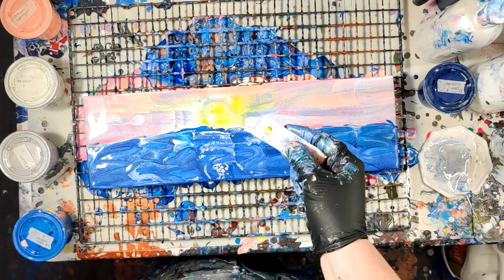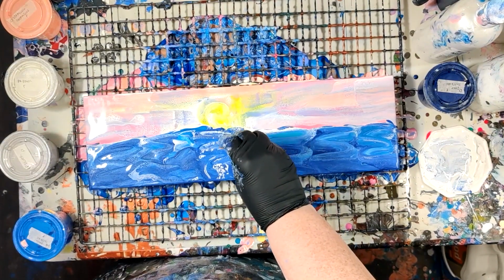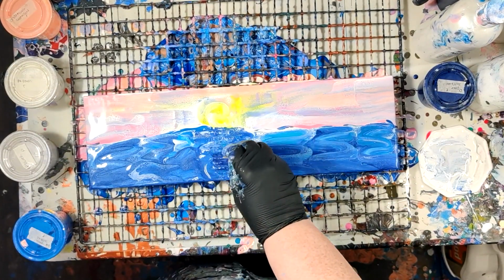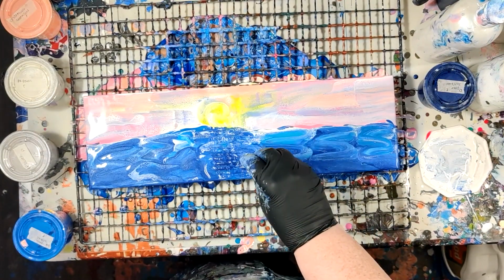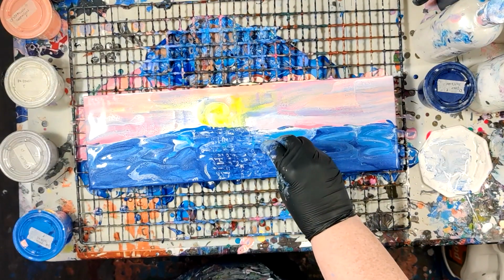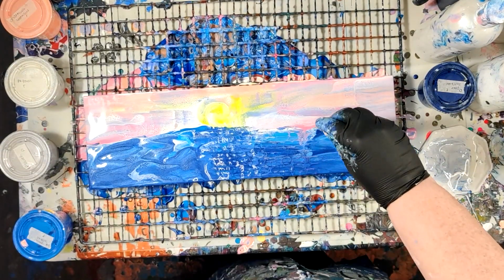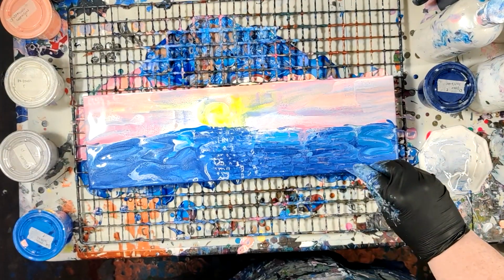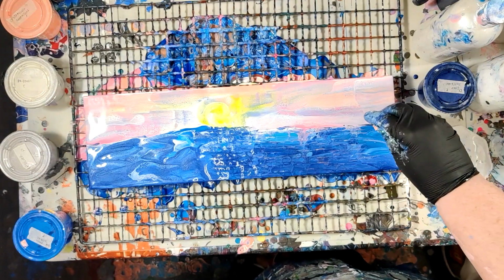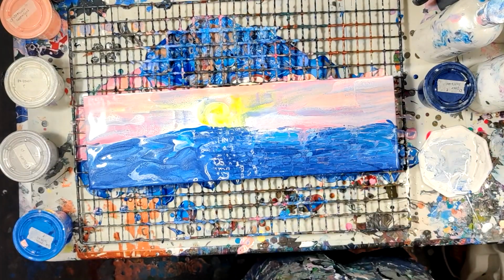And we take our little card here, and we kind of just grab the color that's up there and drag it down to create the effect of the light playing across the water. Be careful coming back up to this area because you can drag too much of the blue up into the blue of the ocean, up into the sky, and it will look funny.